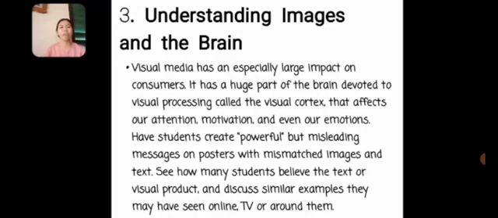Have students create powerful but misleading messages on posters with mismatched images and text. See how many students believe the text or visual product and discuss similar examples they may have seen online, on TV, or around them. So students must understand the images and what it is all about to avoid mistakes in recognizing the visuals. Students need to understand how powerful images are in media.